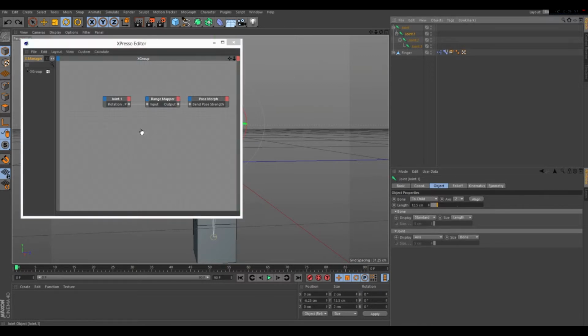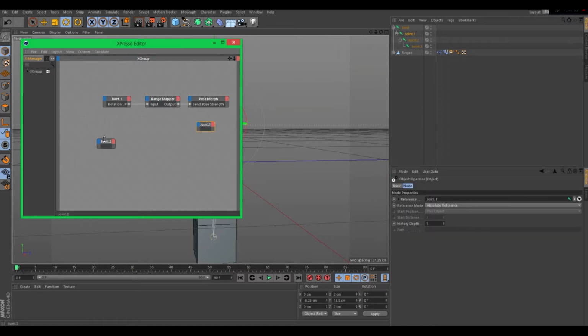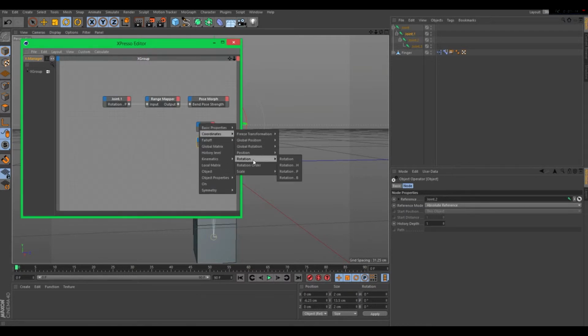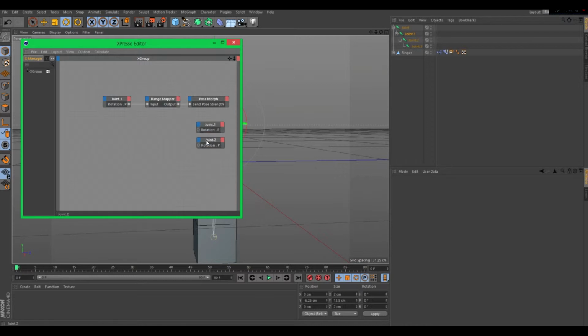Let's drag joint 1 and joint 2 into here. Let's drag them over here. And for the blue part, we want the coordinates to be rotation, then P, and then back once again, rotation, P. Sorry, I'm doing this a little fast. I'll slow down a little bit here, because I'm going quite fast.